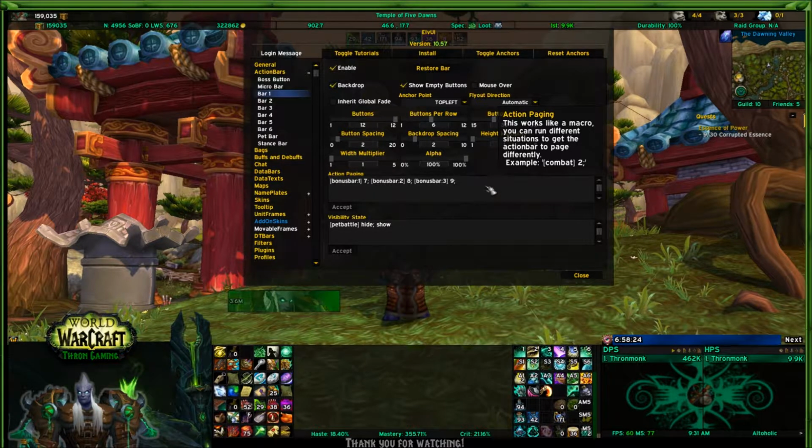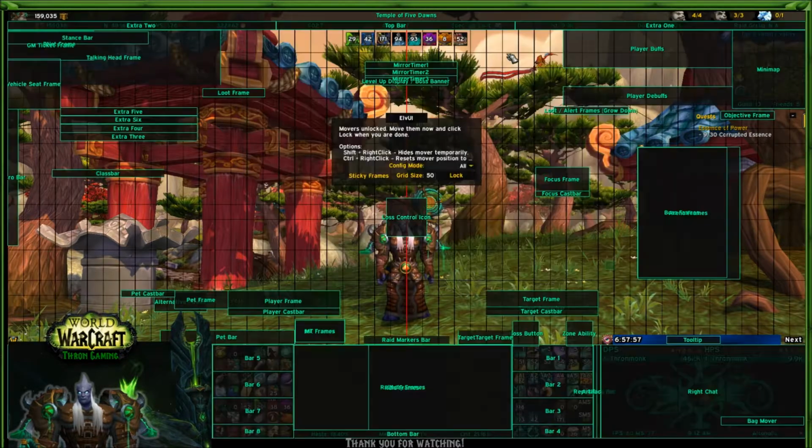Now, these are the bonus buttons. And usually what happens, a good example is a druid, if you change forms into, say, bear form, that would change that button to button number 12 or button 7, 8, or 9. So if I was to toggle, and remember I had 9 and 10 over here, 7 would go up here.